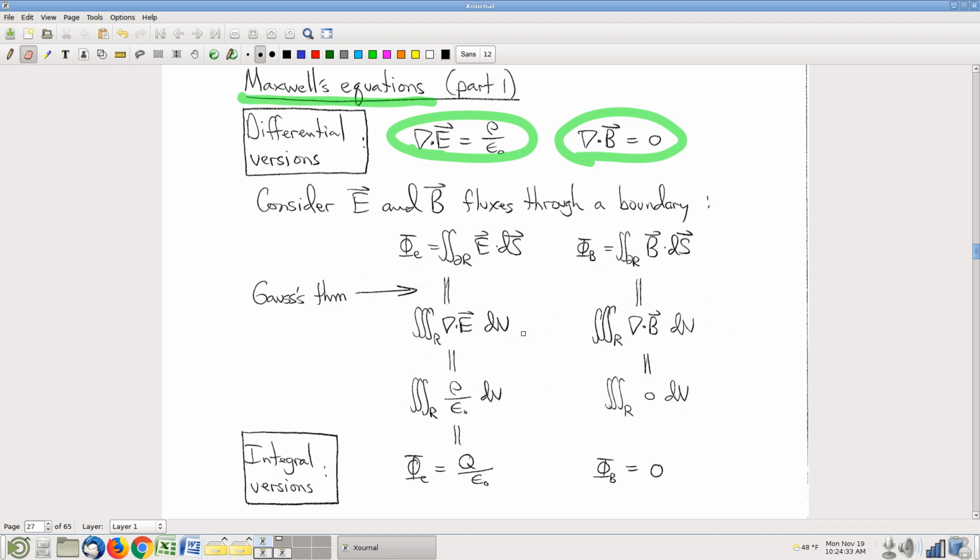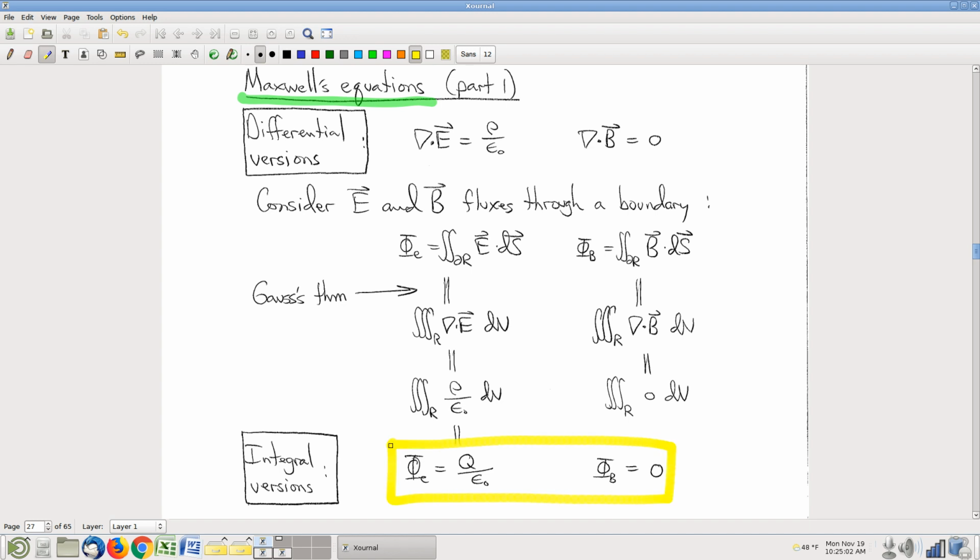And note that the punchline of these equations here is that flux, magnetic or electric. Let's just rewrite the equations like this. These equations that were about divergence are now equations about flux. So what we have here is an alternate point of view on these original two of Maxwell's equations. These original two Maxwell's equations are about the electric field, specifically the divergence of the electric field. I should have said electric and magnetic field. Down here at the bottom, we have two equations also about electric and magnetic fields, but just about the flux of those fields.